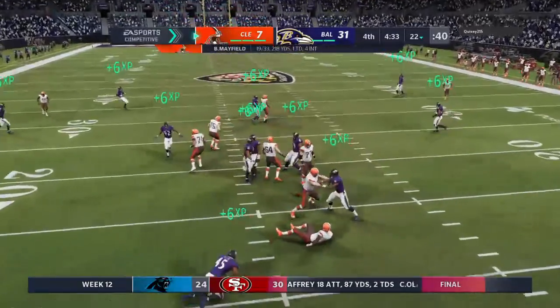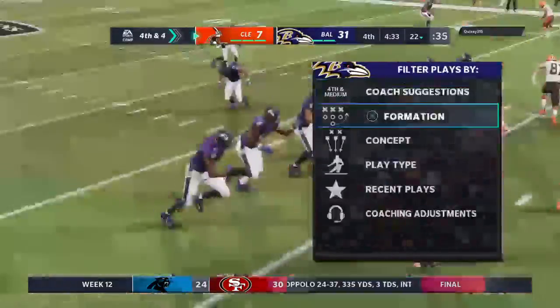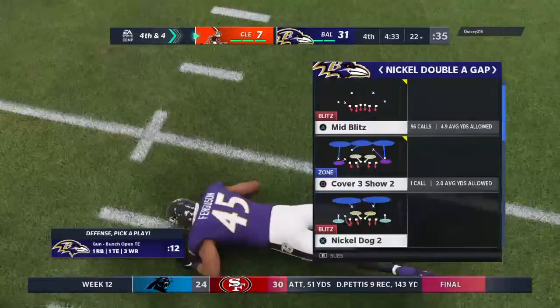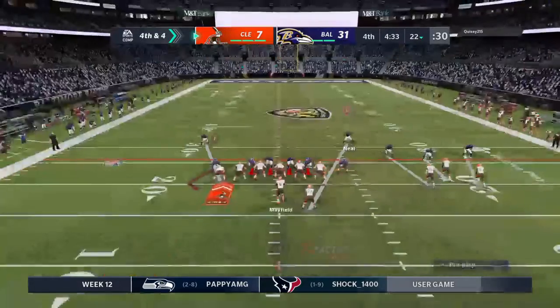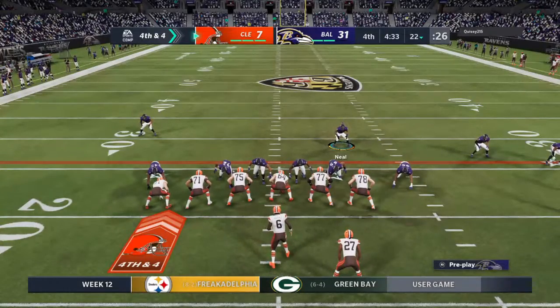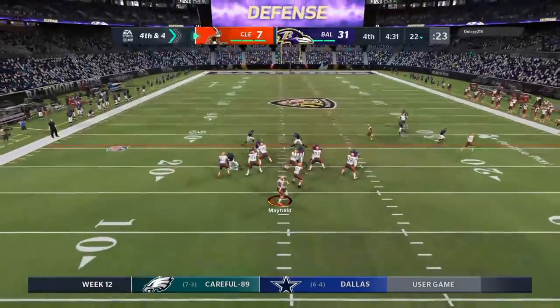Oh, the ball comes out on the hit, but they'll say it's incomplete. It certainly didn't appear that that's where he wanted to go with the ball initially, so he tried to get something out of it by dumping it off to his running back unsuccessfully. Boy, not deterred from those first 2 failed attempts. They're going to go a 3rd time here on 4th down. Got to try it here.